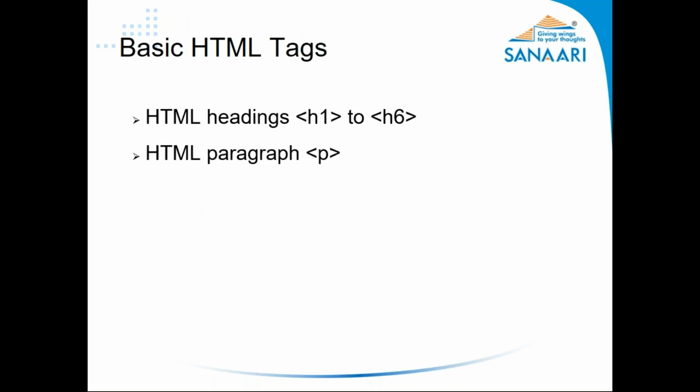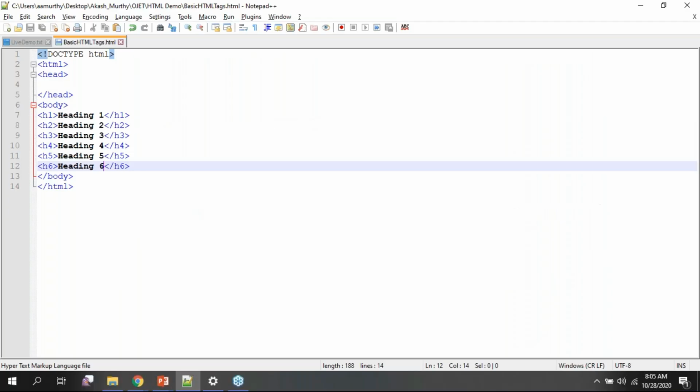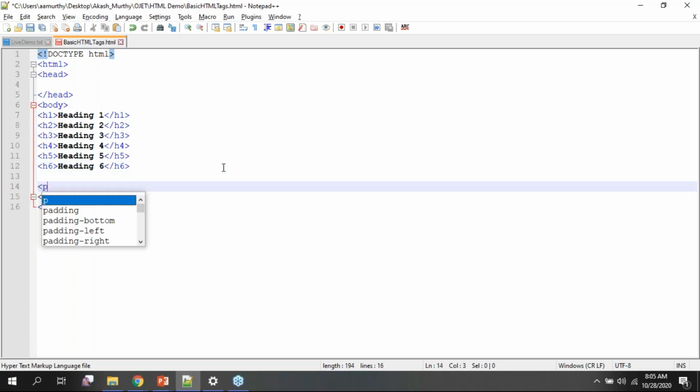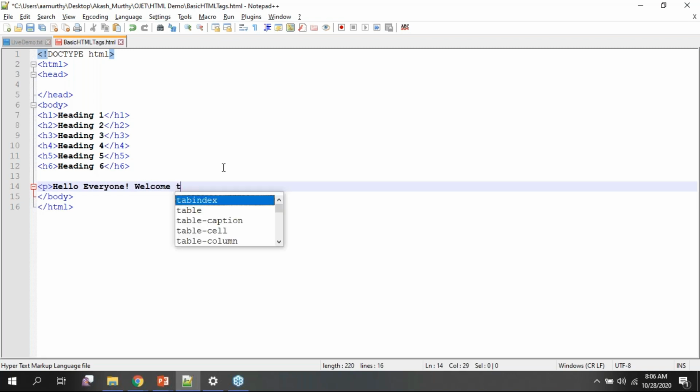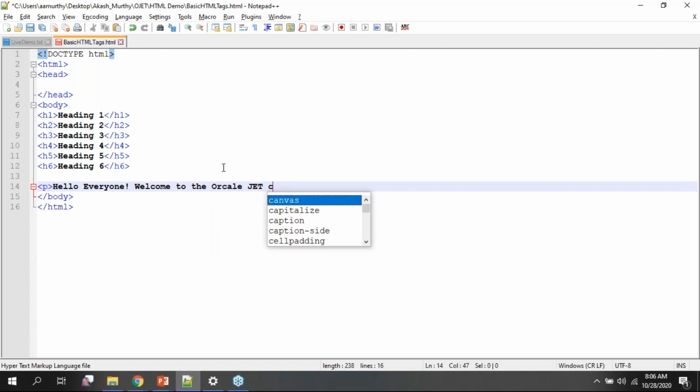Next, we have something called the paragraph tag. If we want to embed any paragraphs in our HTML page, we use these paragraph tags. Let us try that also. A paragraph tag. So, hello everyone. Welcome to the Oracle JET course.